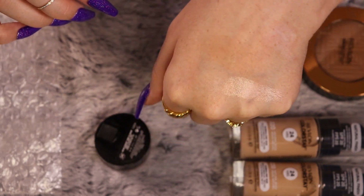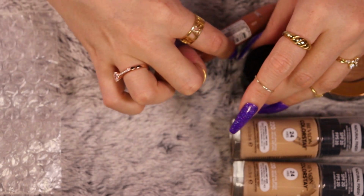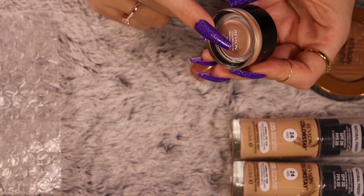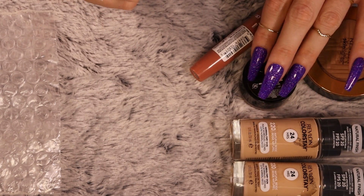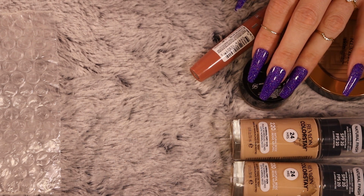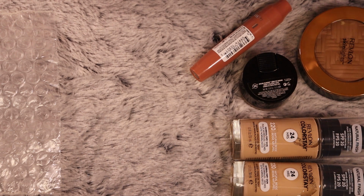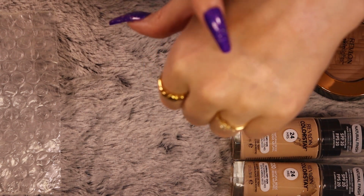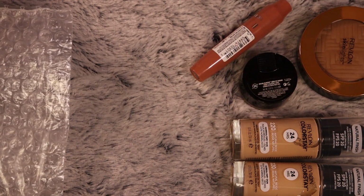I'll check it out. Okay, so that is everything that I got from Revlon. I really wanted this because I used to have a bunch of these and I really liked them. What was the name of the one that I loved? It was like taupe or something. Something taupe. I don't remember, but it was similar. It was a bit darker than this though. Color-wise, it was more taupe, obviously.